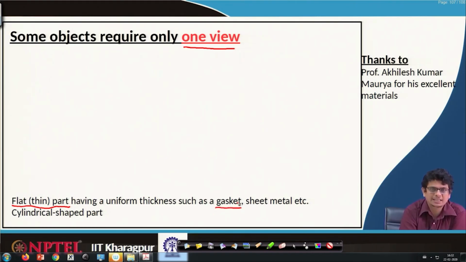The typical gaskets, sheet metals and other things fall under these flat thin part shapes. And also cylindrical shaped objects, where perhaps length and diameter are the essential components, so that one of the views might be good enough to plot it.